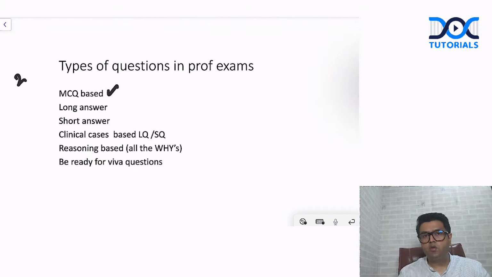And then they will ask you what is the name of the disease that you are studying in the exams. Like in the previous question, let's say the name of the disease is McArdle's disease. Instead of asking the name of the enzyme deficient, they can ask you the name of the disease itself, right? So that is again a type of question in the MCQs that you'll be getting.